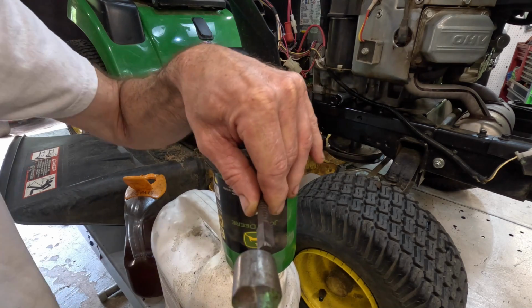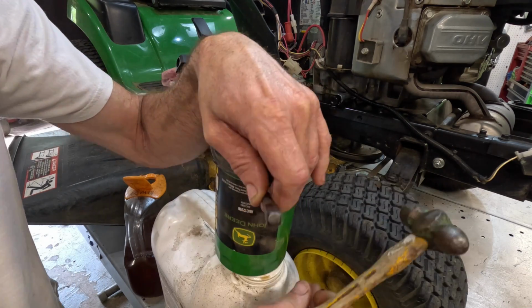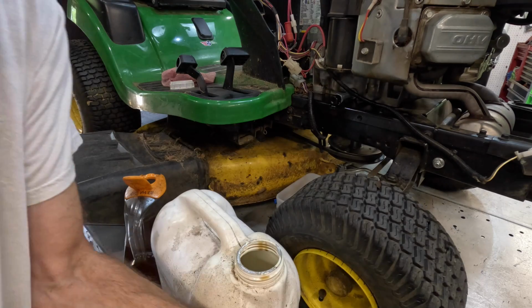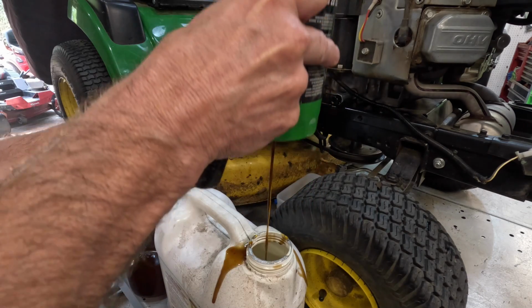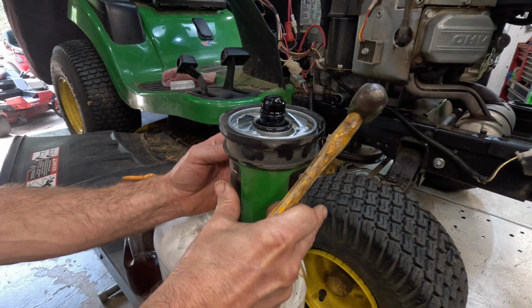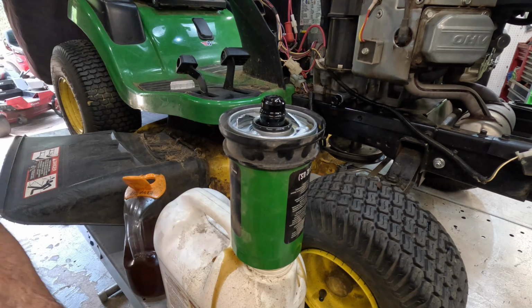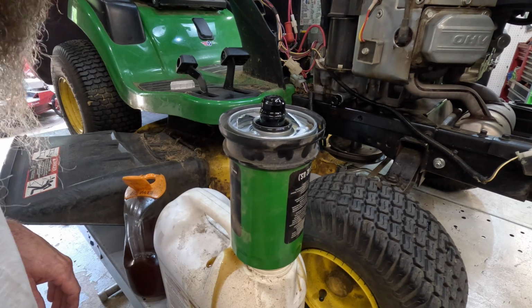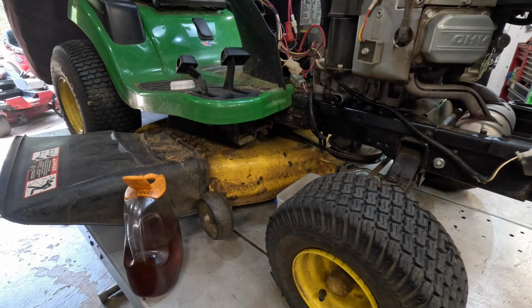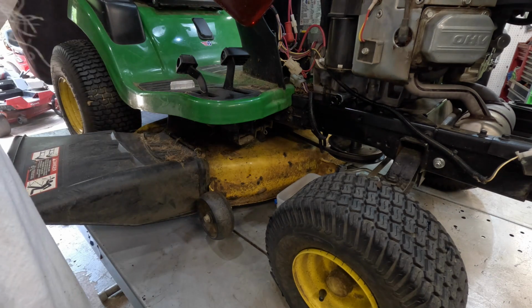I should have done this one first. Oop, if I can hang on to it. Hang on a second. Let me pop a hole in the side. There we go, it's coming out now. And I just dribbled oil all down my leg. All over the table again after I just got done cleaning it. All right, we'll set this somewhere. All right, we got 2 quarts of oil.